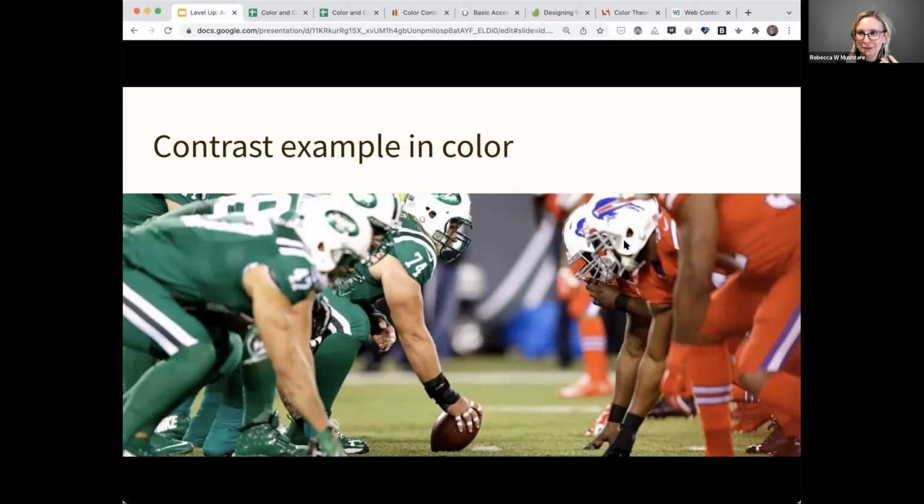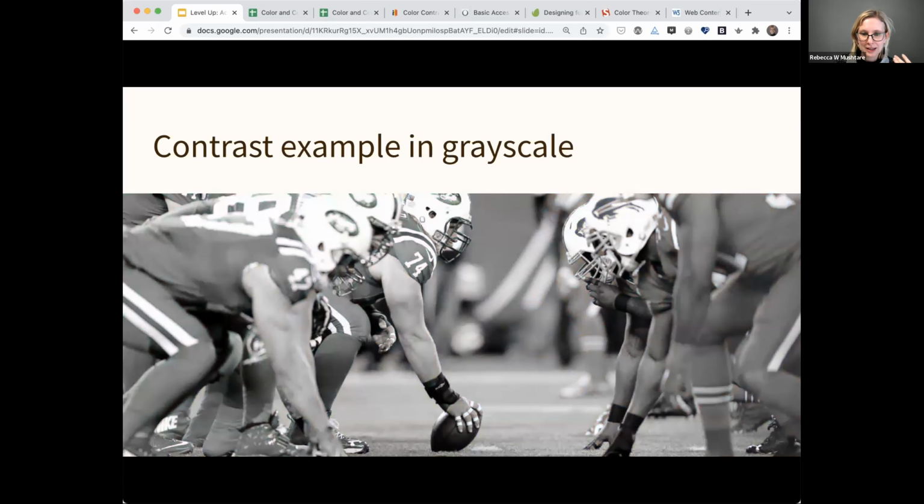So if you can't differentiate red from green, if you have that color deficiency, then you see this, which is really hard to follow as people are moving around and you can't necessarily see icons on helmets. There was a lot of controversy about this choice and not having contrast between the jerseys, because it wasn't able to be seen, especially because these players are moving around and interacting with one another.